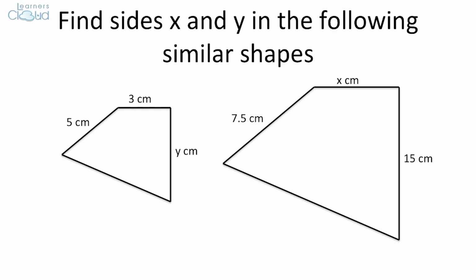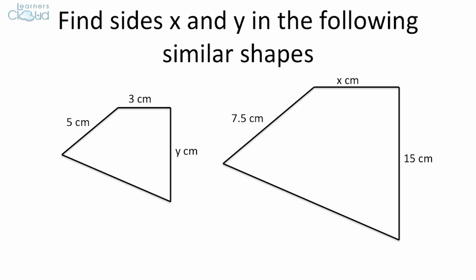Okay, so let's look at an example now where we have two polygons, they're similar, and they want us to calculate some lengths on them. So let's first of all look for that pair of lengths we have that is going to enable us to see how much bigger one is than the other. And you can see it's those slanted lines there. One measures 7.5 on the larger polygon, and the corresponding one measures 5 on the smaller one. That's the only pair we have that will enable us to work out how much bigger the larger one is.